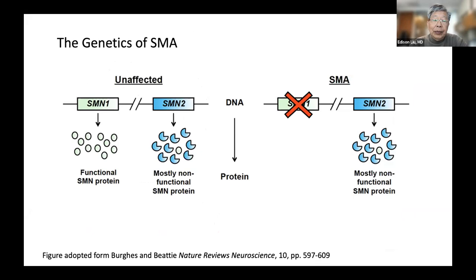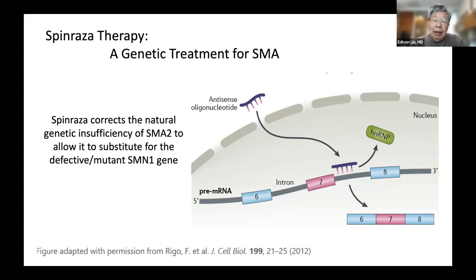The sequencing told us that it was a mutation in the SMN1 gene, and there's two different forms of the SMN gene. The one that is active is SMN1, the one that is in the form of a backup is SMN2, which is really evolutionarily an appendage. It produced mostly a non-functional protein, but because scientists knew what the error was in SMN2, they found ways to convert an inactive protein to an active one. And what was found by some very, very smart scientists is that antisense oligonucleotides that bind to specific regulatory splicing signals in the SMN2 gene can actually reconfigure the gene so that it becomes a full protein. Now, the full protein is not absolutely fully active, but it's enough to compensate for the loss of SMN1.